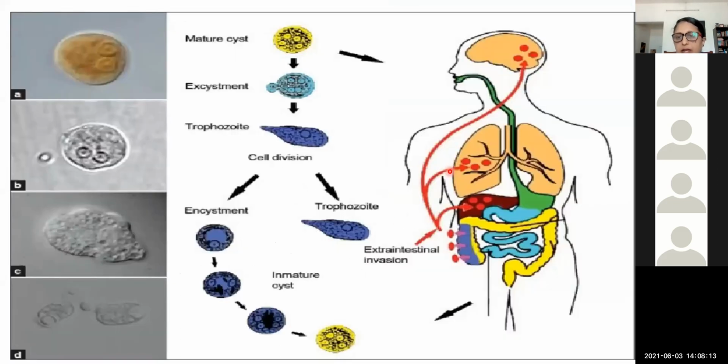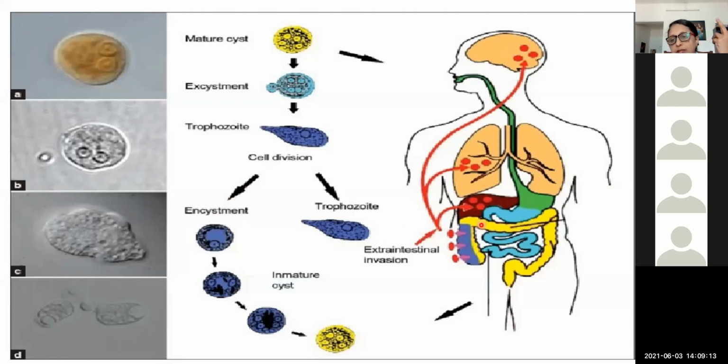Before going into the anti-amoebic drugs, we will see the life cycle of this Amoeba. It is transmitted through the cyst of Entamoeba histolytica by contaminated food or water. It will come to our stomach, but it can resist the gastric pH, and it will come to the intestine. In the intestine, the cyst undergoes excystment and causes liberation of trophozoites. These trophozoites can either remain there, or form another encystment and form another cyst, which will be passed out from the intestine.